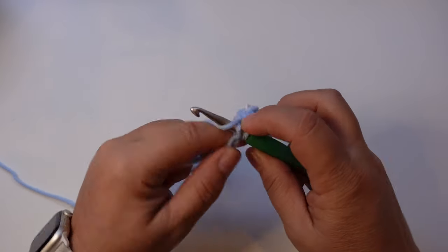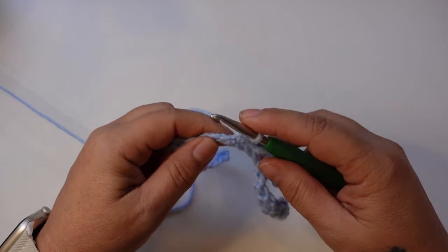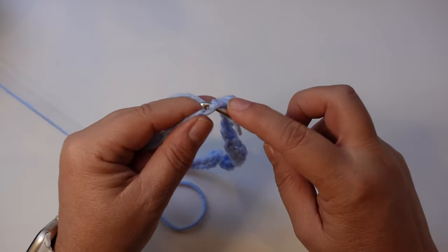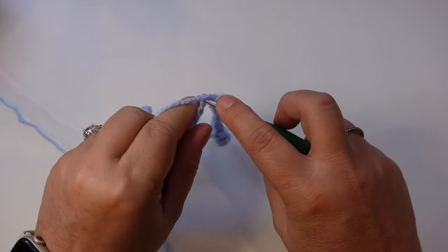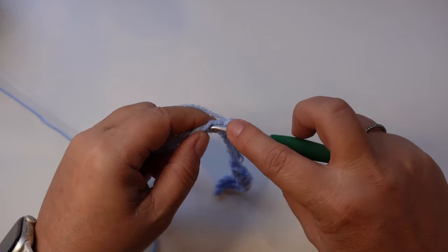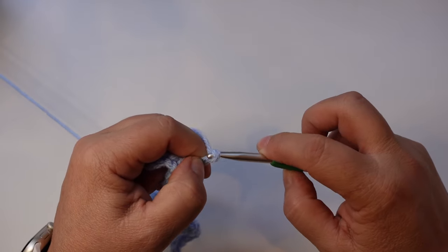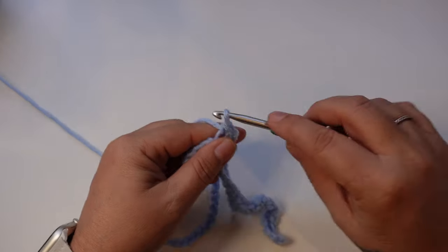1, 2, 3, 4, 6, 7, 8, and 9. And again, in the next stitch, we're going to do single crochet, chain 2, and single crochet back into that stitch. And then we are going to mark the chain 2 with a stitch marker.